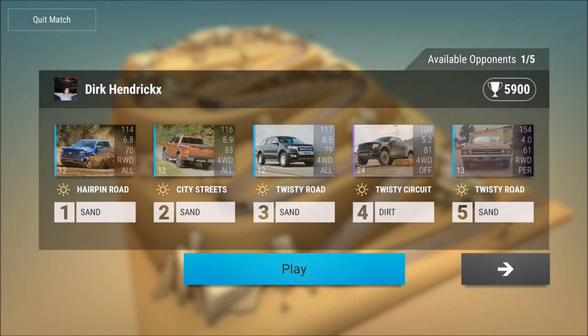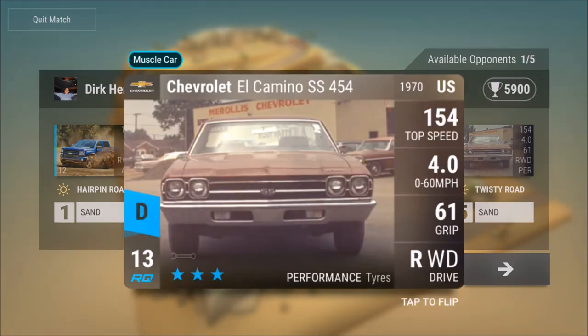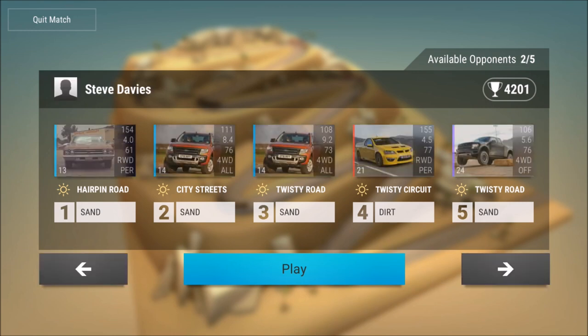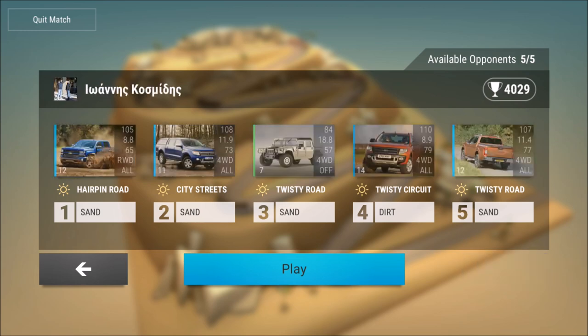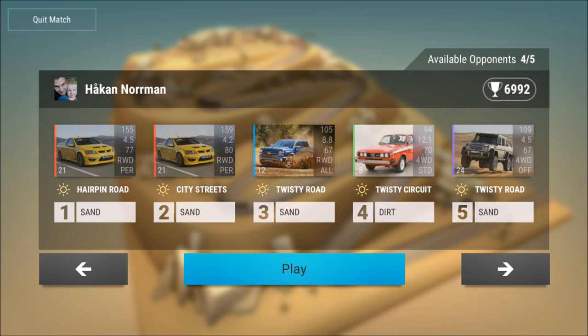There we go. Okay, oh, whoa. There we got a beauty. The Ford F. Okay, Twisty Road Sand, that's going to be 250. Minus points for you. Happen Road, Twisty Circuit. Oh, got the G63. Okay. Yeah, you got 2 performance. 1 4-wheel drive. Actually.